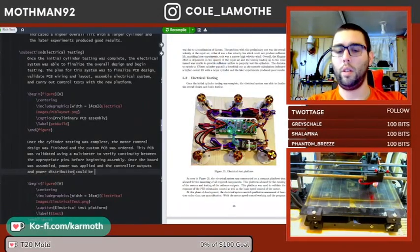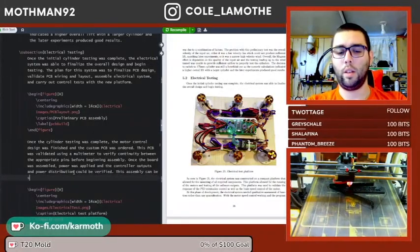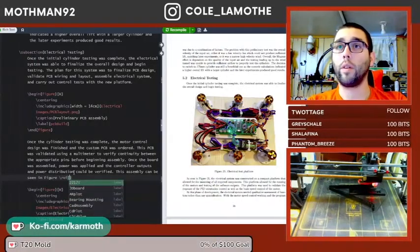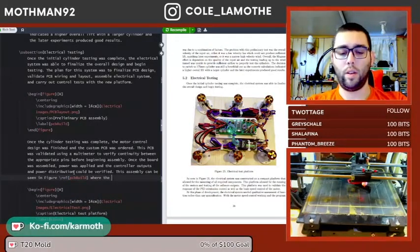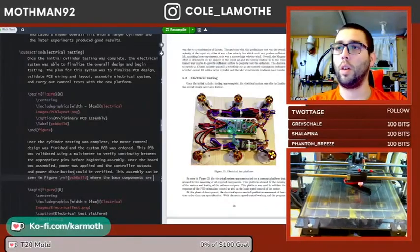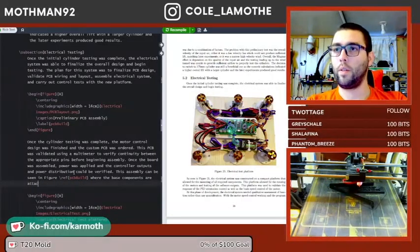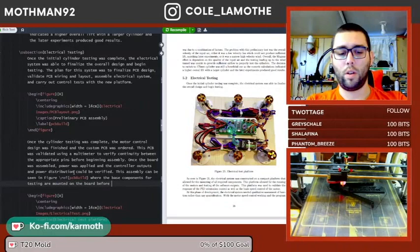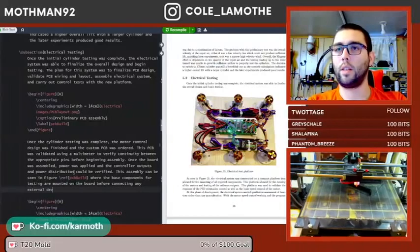Distribution could be verified. PCB build. All right, the base components are attached. Board for connecting any external devices.